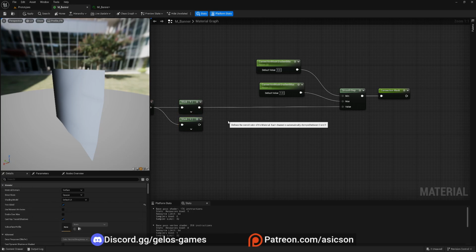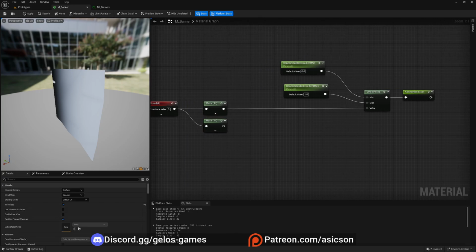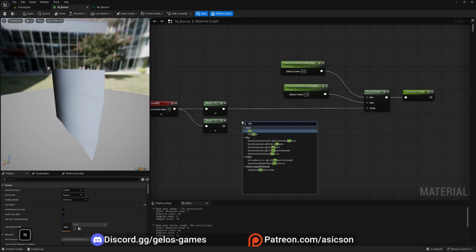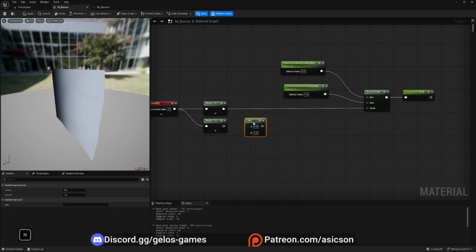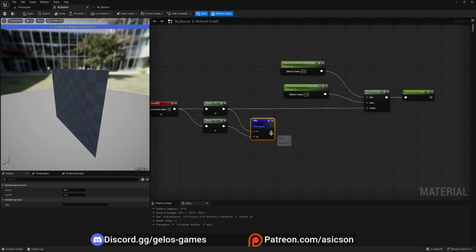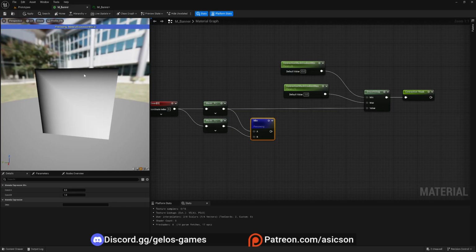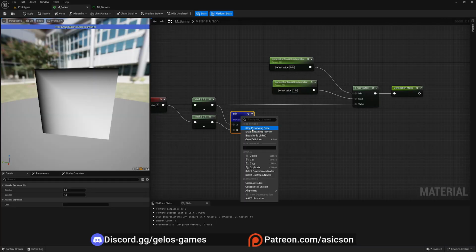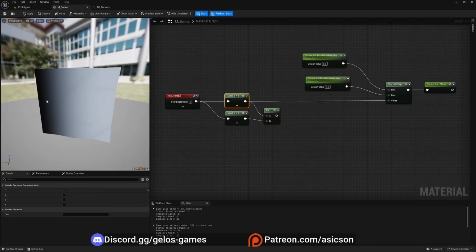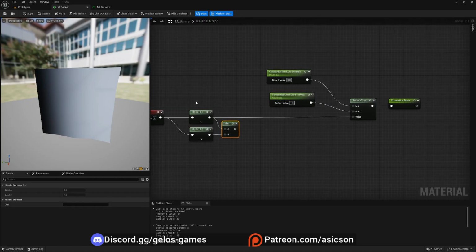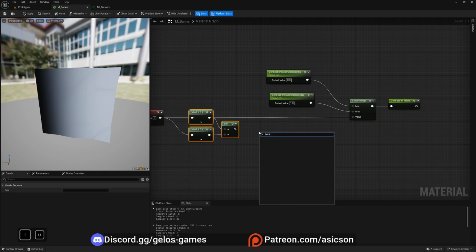So we have that. And because we're working with a black mask now instead of white, we care about black more. We can connect them with a minimum. So minimum grabs the darkest from both. If I will preview it, you see how it looks like now both masks there. So basically what we're doing, this is side, as you can see, this is top, and this is both. We have now 3 masks in this location. So let's use switch.